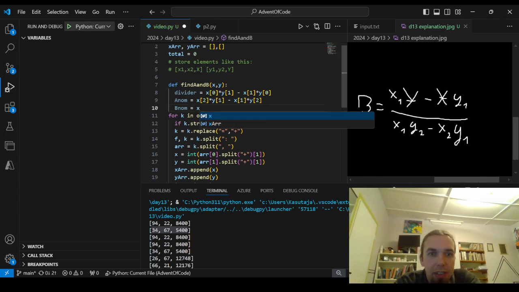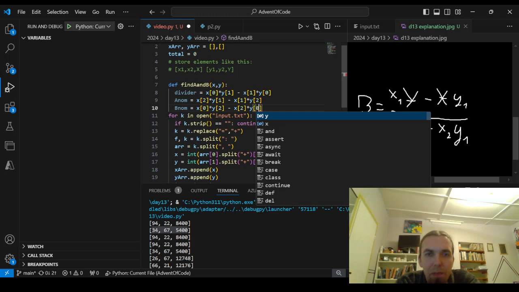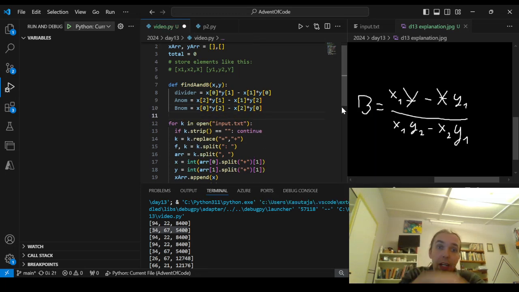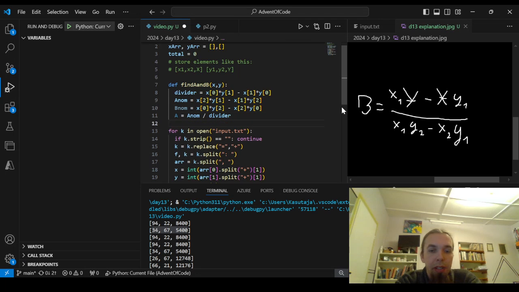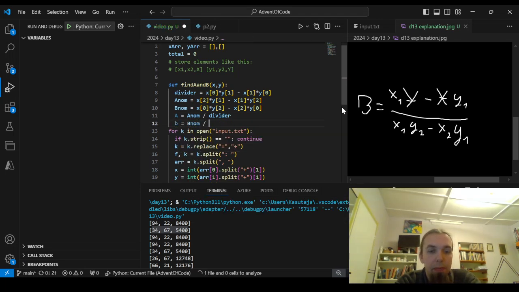So x0 times y2 minus x second times y0, like y0, yes. And now let's say a equals a nominator divided by divider, b equals b nominator divided by divider.